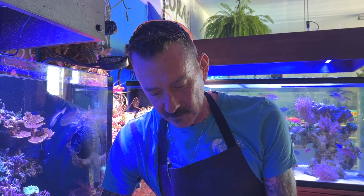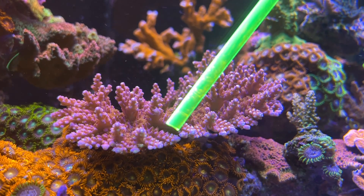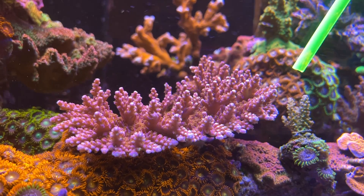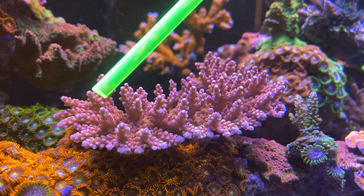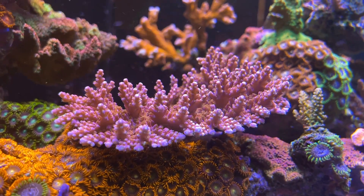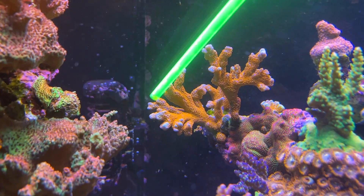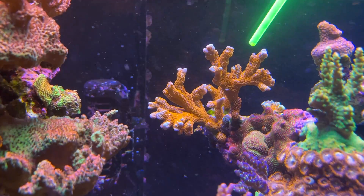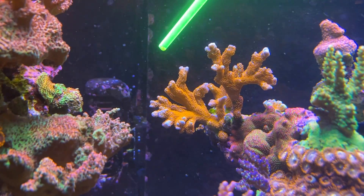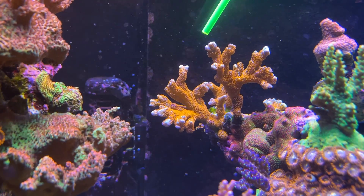If you look at some of my acros in here, like this arc firework acro, you can see all the new growth — the new little coral lights all popping out. They've got that translucent color, almost looks like burnt tips, but no, that's new tissue. All these little new tips came out overnight — they totally did. If you look behind it at this montipora digitata you can see new growth all over every single tip of this structure. That is my magical kalkwasser — just pure magic for your corals. You can see the advanced calcification and new growth just rapidly occurring day by day.